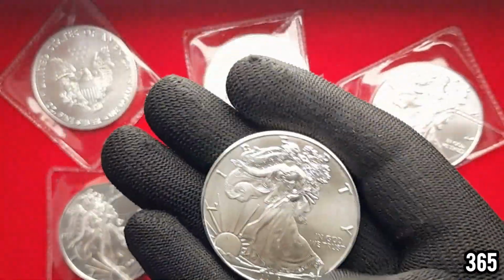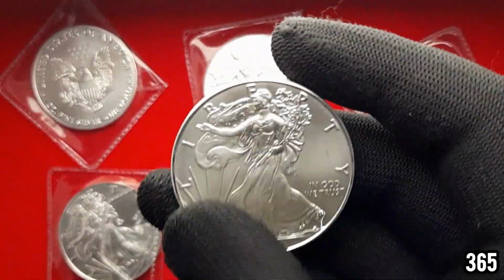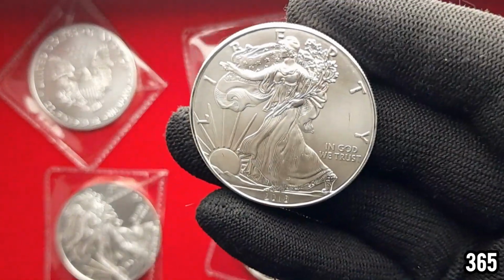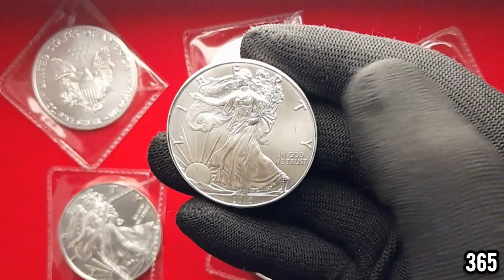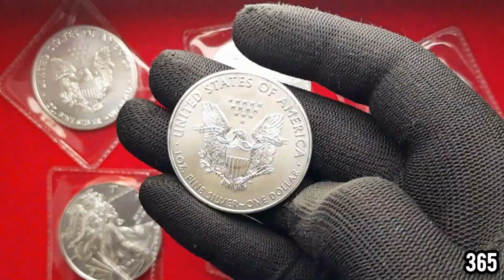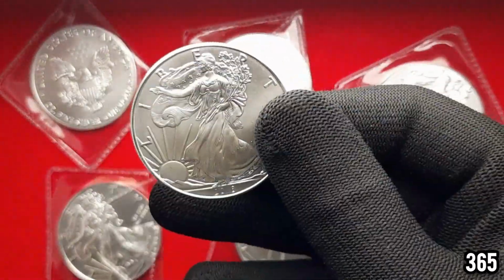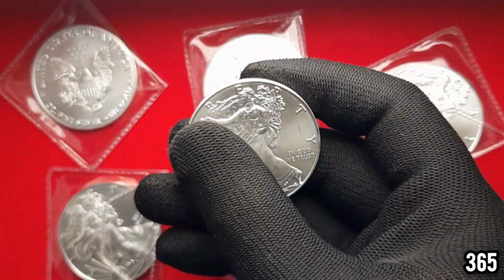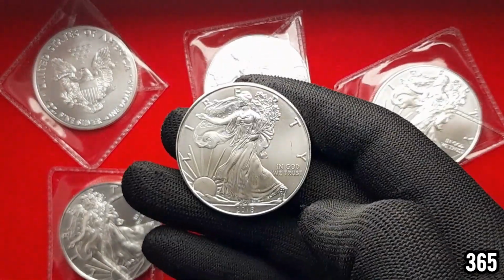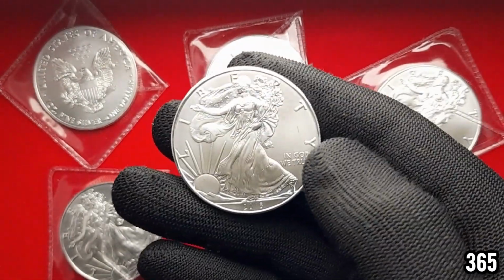I know they hold a premium, but like I said, because I plan to hold for such a long period of time, that premium won't affect me anytime soon, if at all, because I'm not planning to buy these and flip them on for a quick bit of profit. I'm planning to buy them, enjoy them, add them to my long-term stack, and just let them grow in value over time. So I hope that answers the question why I keep buying American Silver Eagles.